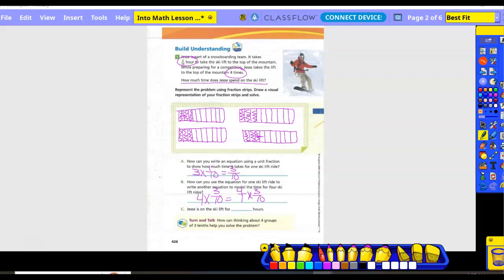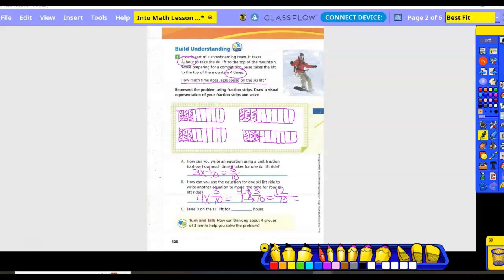Now can I just work that straight across? Yes. Okay, now remember, when we add or we subtract fractions, do we change the denominator? No. When we multiply, can you change the denominator? Yes. Okay, so I work straight across. So I'm going to go 4 times 3, which is what? 12. I'm going to take 1 times 10, which is what? 10.